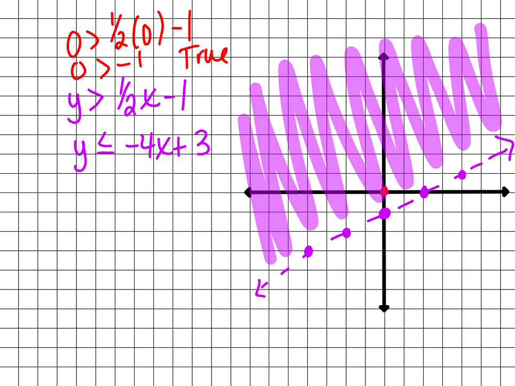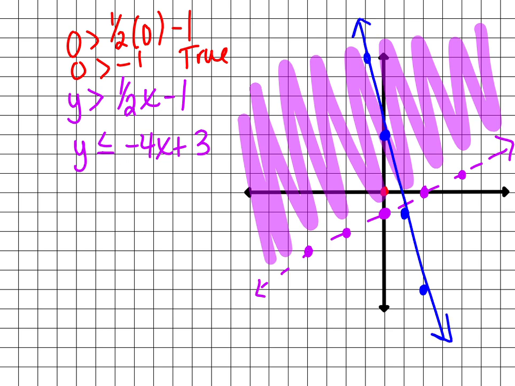Let's look at the second inequality. y is less than or equal to negative 4x plus 3. So I'm going to start at 3 on the b, on the y-axis: 1, 2, 3. Then I'm going to go down 4 and right 1, or up 4, left 1. And I can continue doing that, down 4 here, right 1. Now this time, because it is or equal to, I will have a solid line, because there are solutions on this line where they are equal.